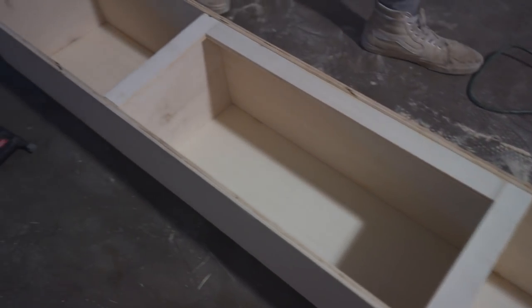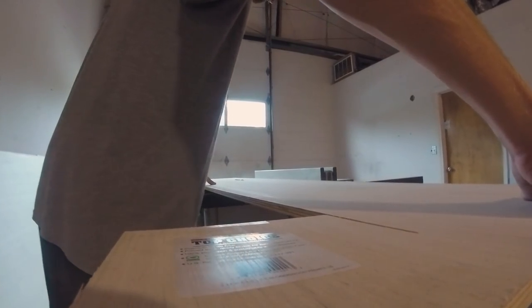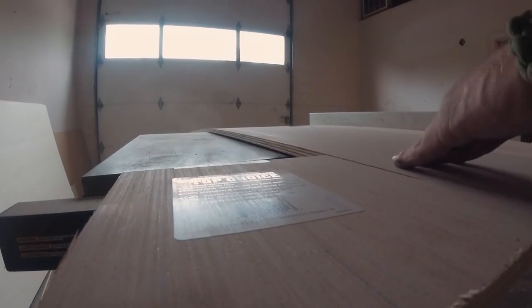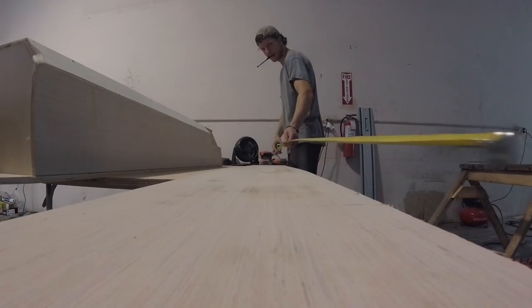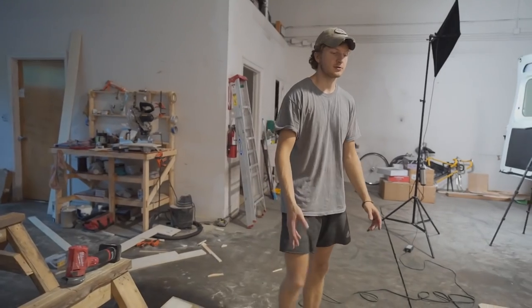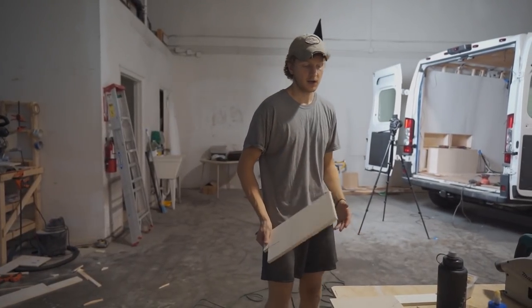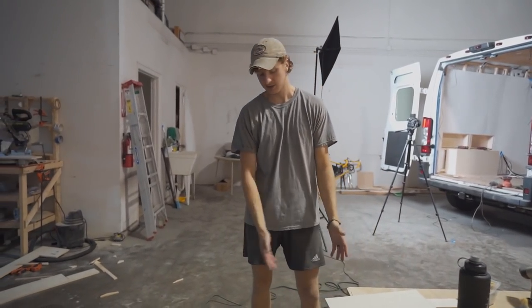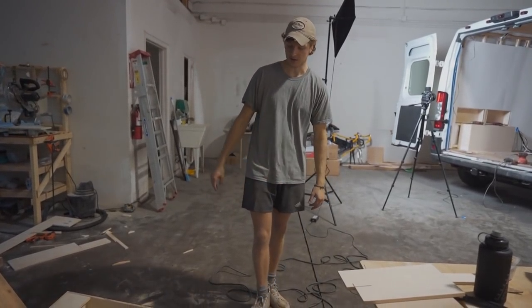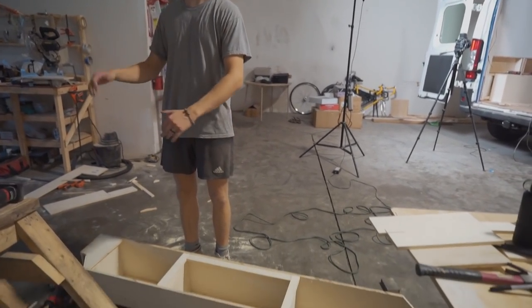This is the upper cabinet that'll go on that side, and now it's time to do the one that'll go down to right there. What I've been doing is just tracing out some of the pieces right on a piece of wood because we are doing the same cabinets on the other side — and that side will actually be easier because it won't have all this mess going on down here. So I'm tracing them on so that I can then copy them and invert them to the other side.